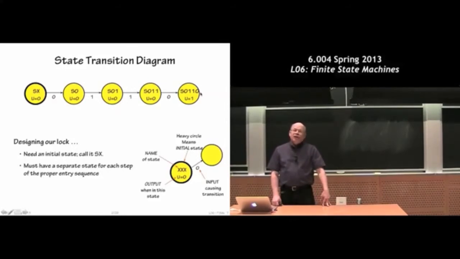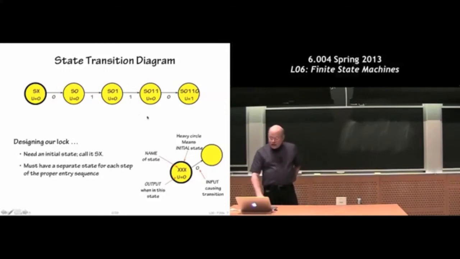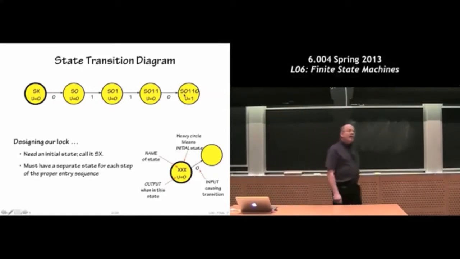So this is sort of like, okay, I've tried to organize my thinking about the exact sequence of events, and I have a state that represents every step along that sequence. Well, you can ask yourself, okay, I think I get this. I can see how this machine, if I typed in exactly those bits and then did a rising clock edge after each new bit, would make a journey from the initial state down to a state where the unlock signal would be asserted.